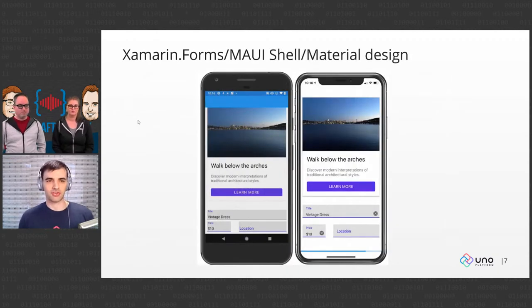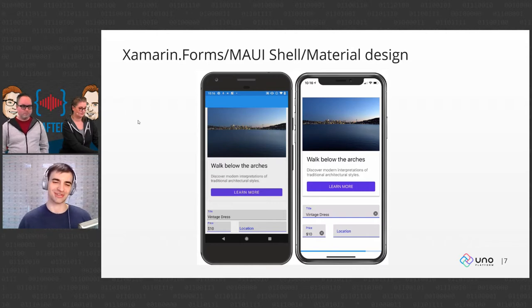But the Xamarin Forms team has addressed this a little bit. They brought in Xamarin Forms Shell and Material Design. So you can now adjust the application to look and feel the same on all platforms. So in this case, we have Android and iOS. Actually, Windows is supported, but only partially. So the priority is always iOS and Android, and Windows is coming later. So that's also a disadvantage, that you don't have the first priority for Windows developers.